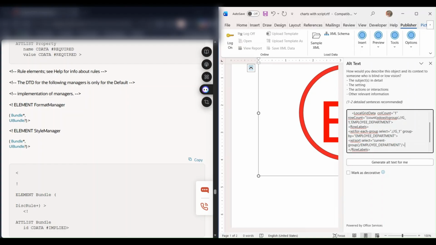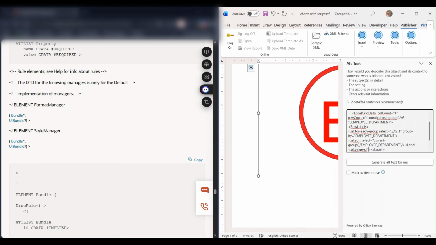Now we can generate the labels. Label, open tag and close tag. Inside this label we have to pass the values. I am using XSL again to fetch the data dynamically.